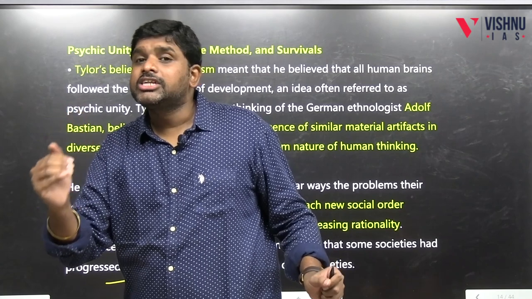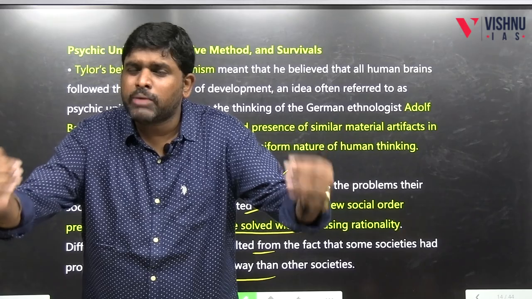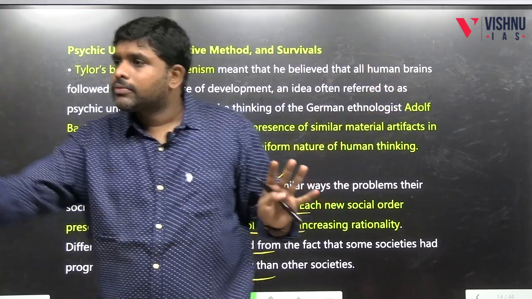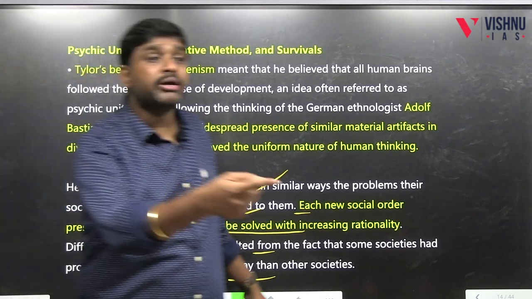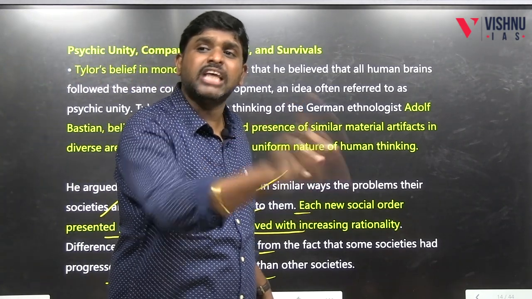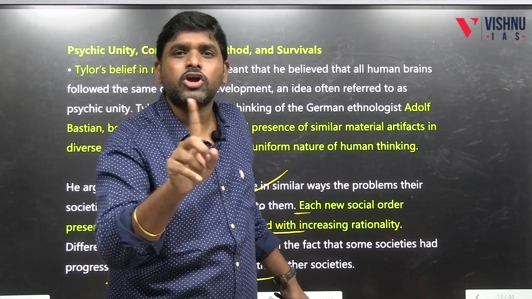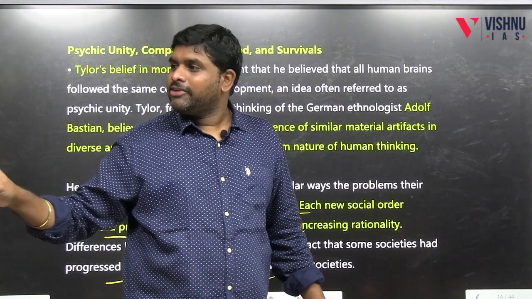Understand this. It is not universal truth that every society will evolve from savagery to barbarism to civilization. They have to follow the path. But today, British will follow savagery, barbarism, civilization, but Africa will be still in barbarism only. Stages will not be same. Time will not be same. One day they will also become civilized, but time will be different.